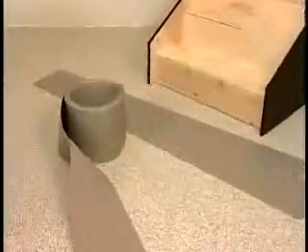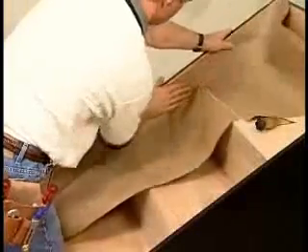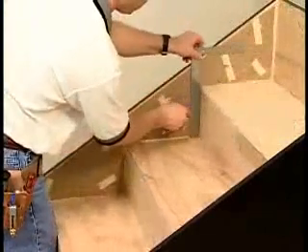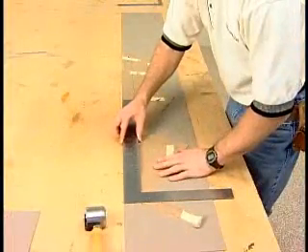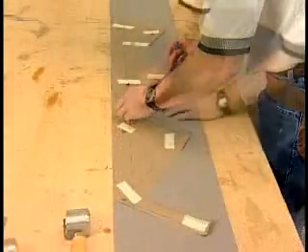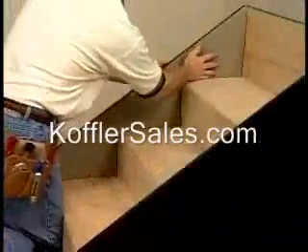Stringer material is available in 10-inch by 6-foot lengths and 10-inch by 50-foot coils. Begin by cutting a template out of pattern paper or some other material and secure it to the stair stringer. Transfer the pattern onto the template, then securely fasten the template to the face of the stringer and transfer your pattern onto the stringer material. Cut the stringer to size and dry lay it on the staircase to ensure a proper fit.